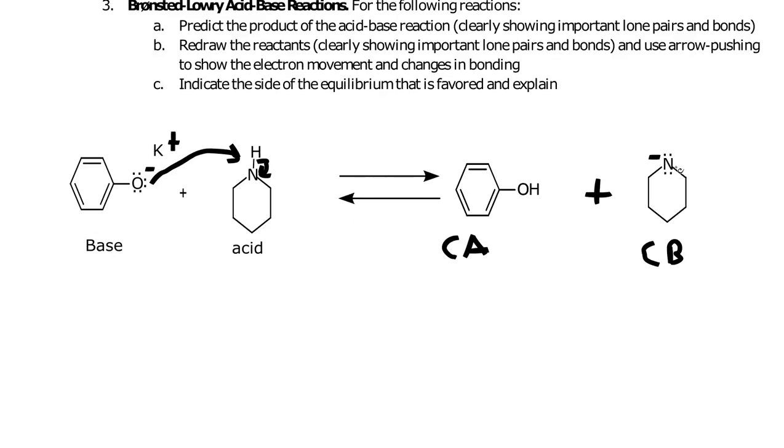So this conjugate base has a negative formal charge on a nitrogen. It can't undergo resonance, and it's sp3 hybridized. This base has an oxygen with a negative formal charge, which is more electronegative, and it has a lone pair that can make resonance, so this obviously is going to be the more stable compound. We can draw our equilibrium arrow indicating that this side of the reaction is favored, and the reason would be resonance, or you could say electronegativity.